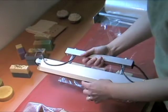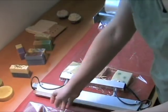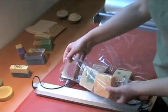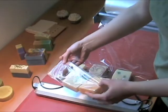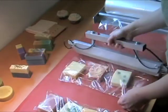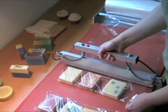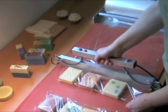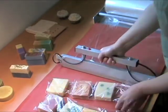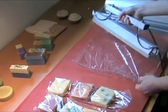See, the sealer has melted the ends together. Let me show you so you can see it. Melted it together and allow me to pull it off the end. Let's set that aside. And now I do the next column. I use the sealer to push my bars to the end and then press down, tilt, and pull away. So if I had any more, I would just keep going, but I'm done with these for now.